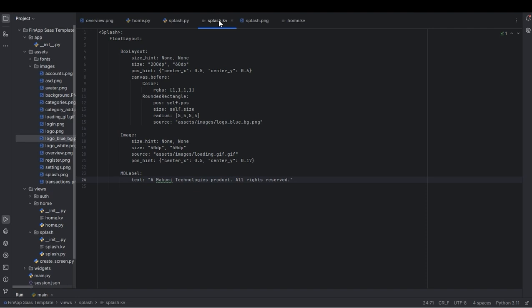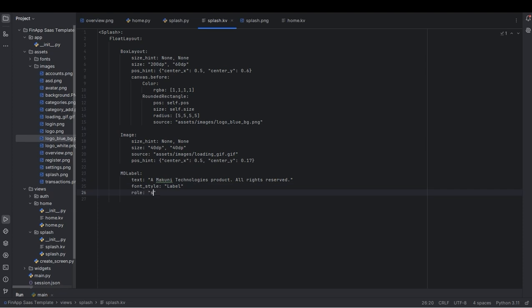So let's say font style, we're gonna set it to label.